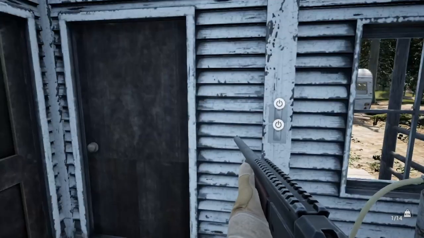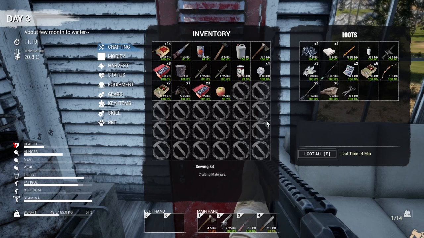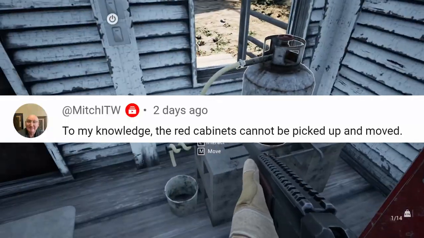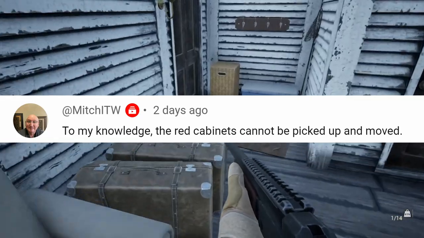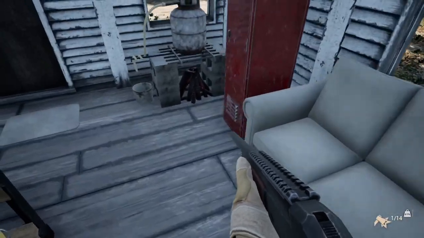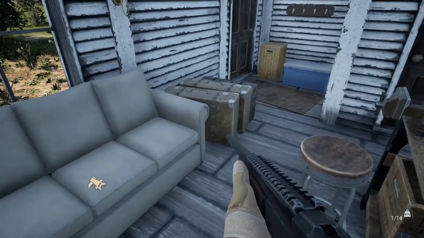Okay, well, first thing, at the end of the last episode, we tried moving this red locker with stuff in it, and it did not work. So, thank you so much for letting me know about that. I'm glad I saved it, because if I didn't, I would have lost all the stuff inside of there.